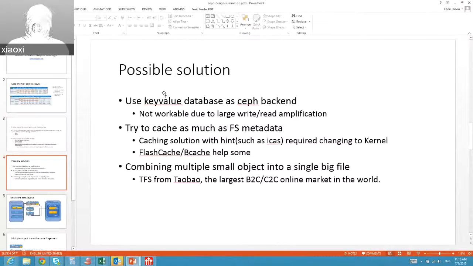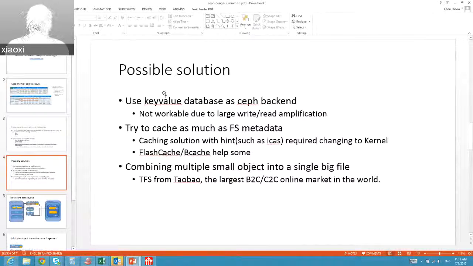That is, we try to cache inode and XATTR and something like that on an SSD. But the problem is that any caching solution with hints, such as Intel ICAS, requires some hacking of the kernel, and it will be harder for users to accept that in their production environment. Some other alternatives, say flashcache and bcache, may help some, but since they don't have hints, the caching ratio is not as good as ICAS.